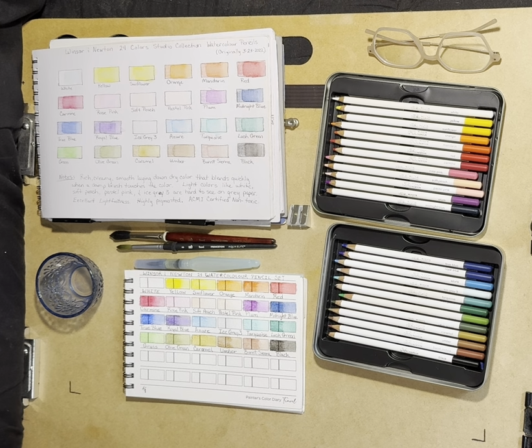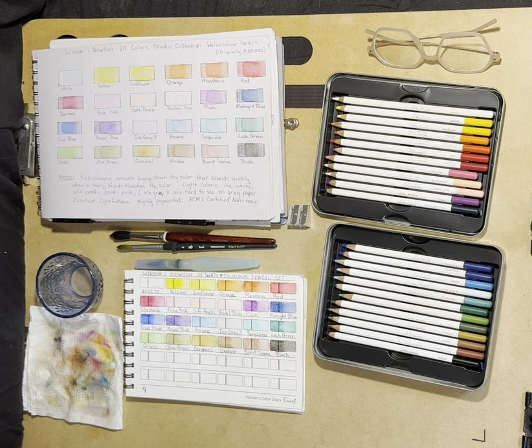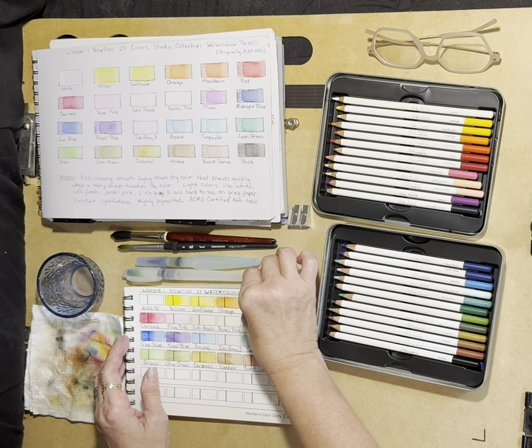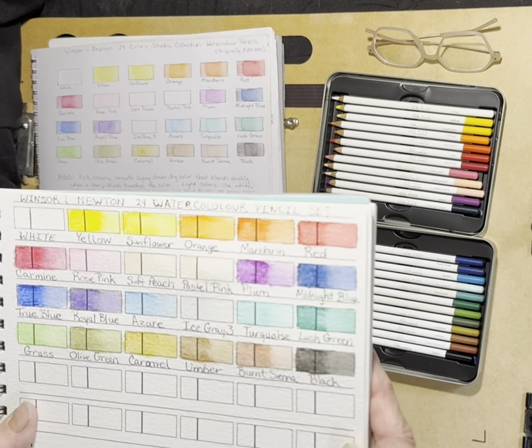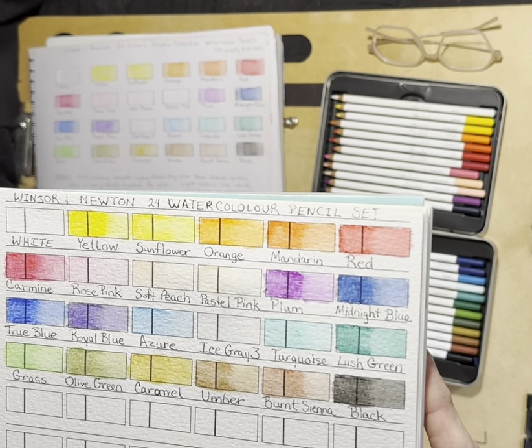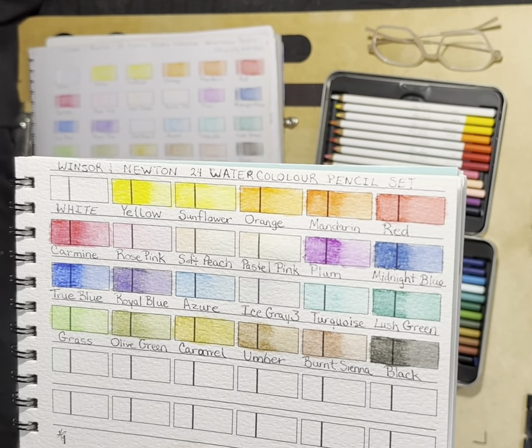Now, Winsor & Newton used to sell watercolor pencils on their website. I did not see any of the watercolor pencils on their website, but they do, like I said, sell them on Blick and Amazon, and you can get them to try them out. I like them. They're one of my favorite watercolor pencils. And they come in these lovely metal tins, which are great if you're using them on an easel outdoors, because then you can magnetize them and keep them still to stick and not lose them.